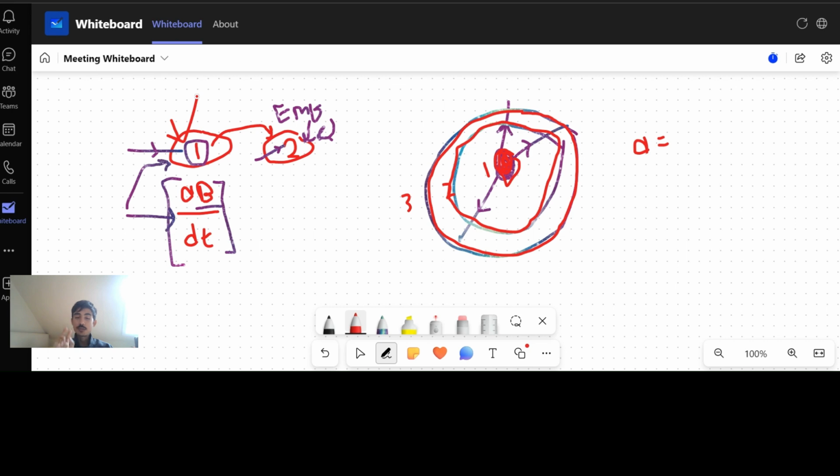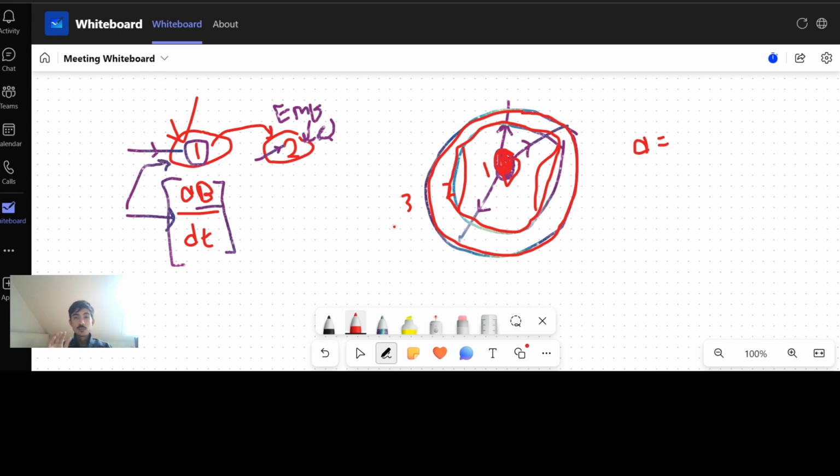Here we are talking about the two loop case. No matter that it is dependent on the primary loop, what we will understand is that the change in flux in the primary loop is the same as the change in flux in the secondary loop. Even if I distort this surface, the amount of flux that comes out is the same. The flux does not change. So the change in flux in one is the same as the change in flux in two.